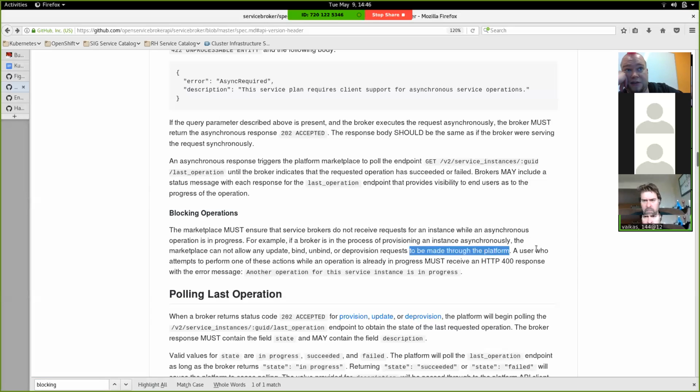And I think that we have to still accept those things from the API at the API server level, but the controller can't act on them. Right? Because we have to support the case for creation where you might create the instance and the binding in the same YAML file. We have to support that. Yes. So the only question is, should we accept the delete or should we actually block the delete?